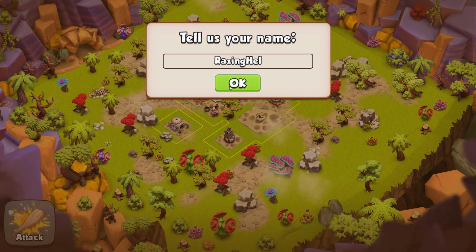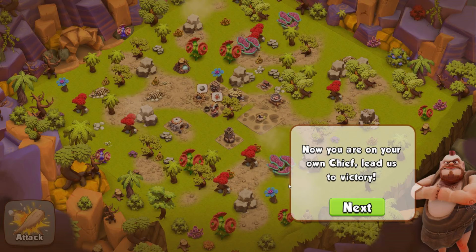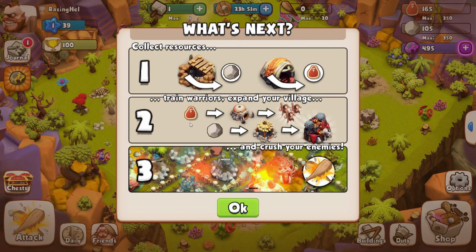You can't even use enter. You have to actually click the OK button. Now you are on your own, Chief. Lead us to victory. So what's next? Collecting resources, obviously by tapping on it.